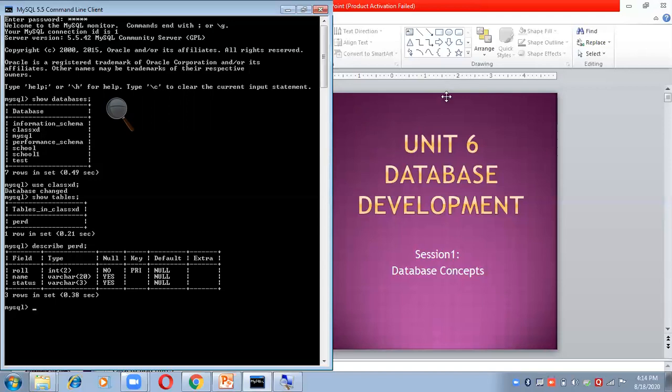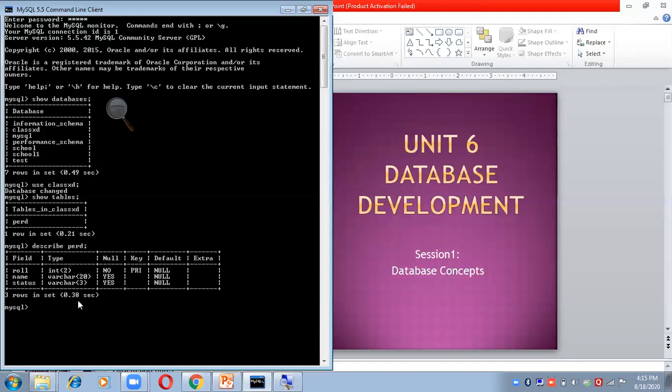And null value now. Null value means here in roll number it cannot be a null value, it cannot be 0. It should always be only means any value should be there. And here in both the columns we can have null value. Key means either we have defined it as a primary key or not. So roll number we have defined as a primary key and there is nothing extra to define.